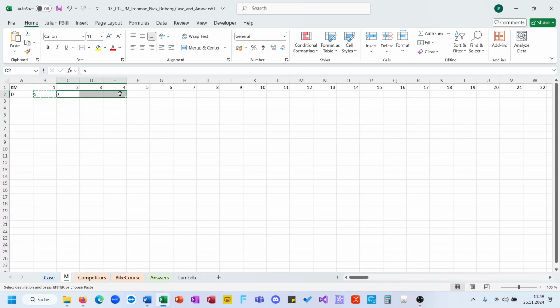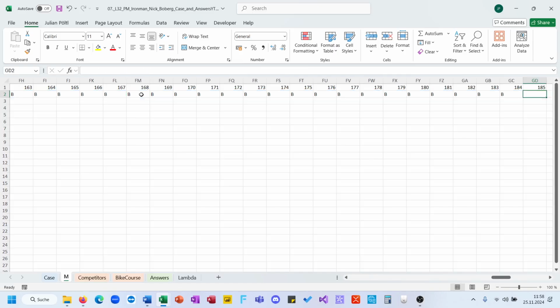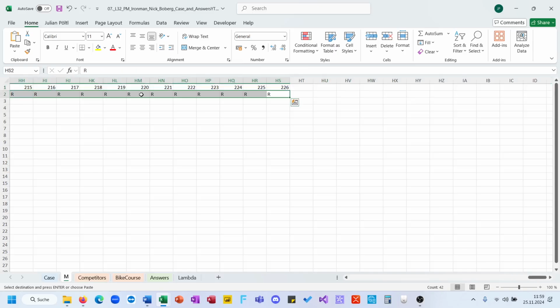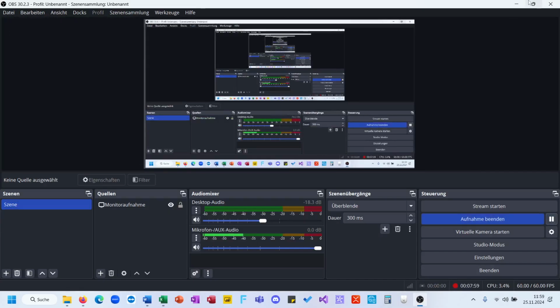Normally you would do the best at last, but in this case you're doing the best up front. If sequence 180, then biking, otherwise running. Okay, this is a discipline.